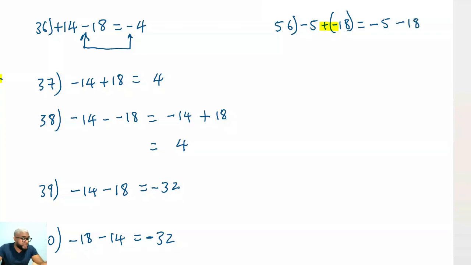About 3/4 of you all didn't do this. Then this question simply becomes, you're looking at the two signs in front of each number. There are two negatives. Once the two signs are the same, you add. 5 plus 18 will give me 23. Keep the sign in front of the larger number. Who is not sure what to do here? Because 3/4 of you all didn't know what to do here. Are we clear here?